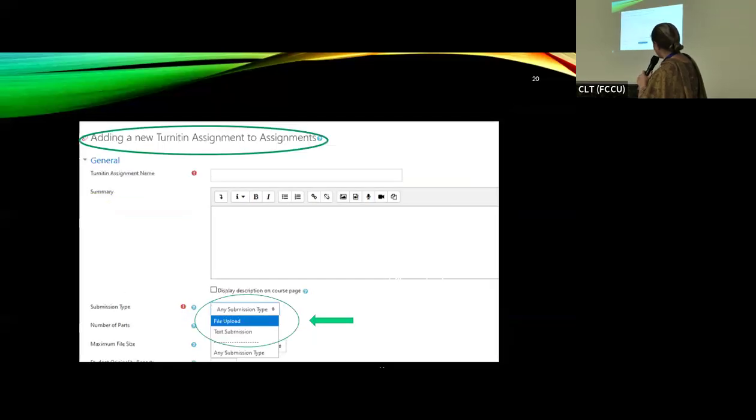So when we click it, it opens the drop-down menu, and then we will see what kind of upload we want. Do we want a text submission, where students have to enter the text by copy and paste, or maybe we want a file upload. It's our total choice. If it is a short assignment, we can take it as a text assignment, where students have to enter the text.